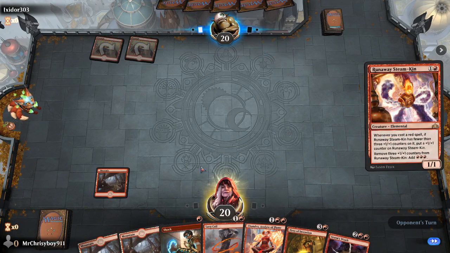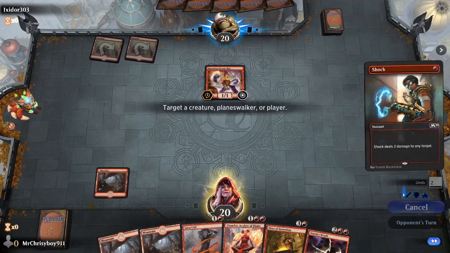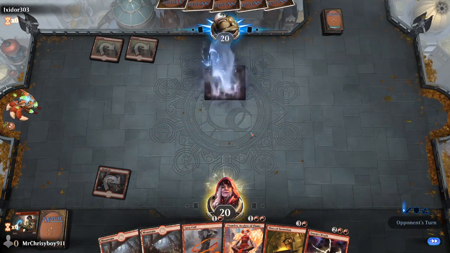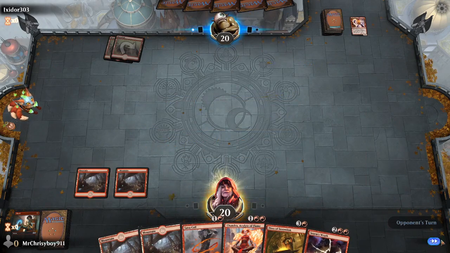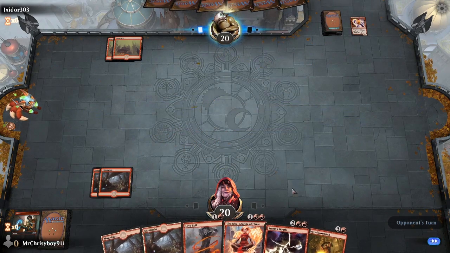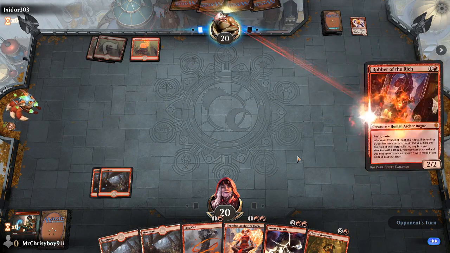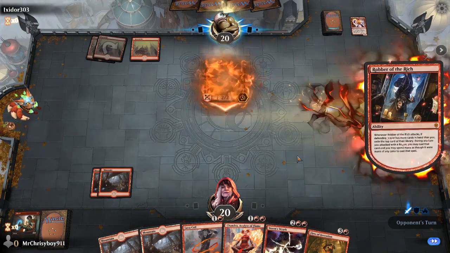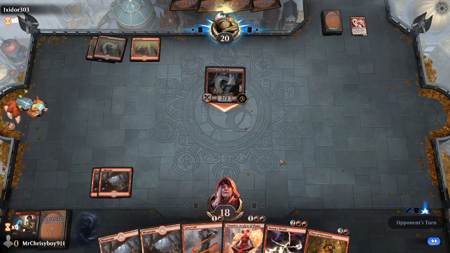Steamkin, I don't think I've ever seen a more valuable shock target. And there's our 4th land. So now we should be cruising. See what they play. Robber of the Rich. Not ideal. Just get to land. Just fine.